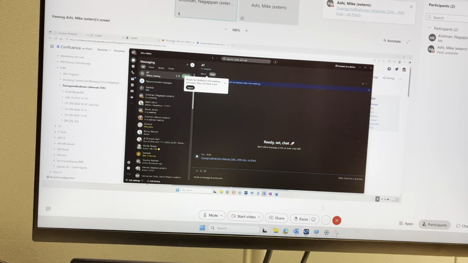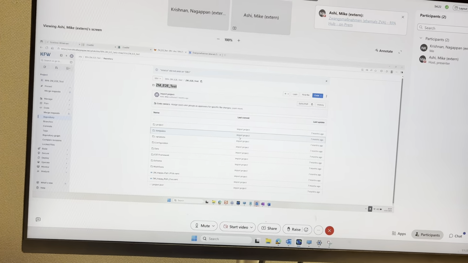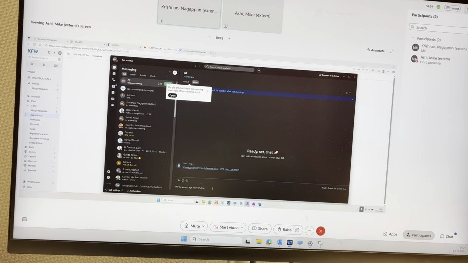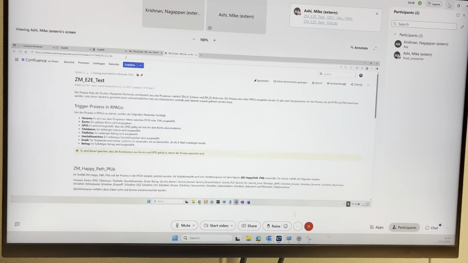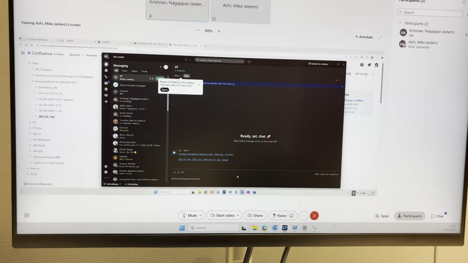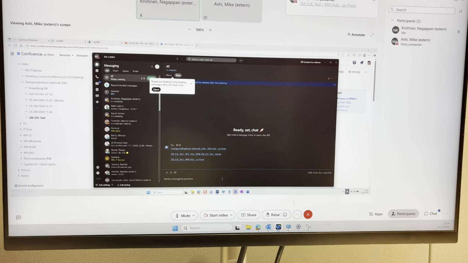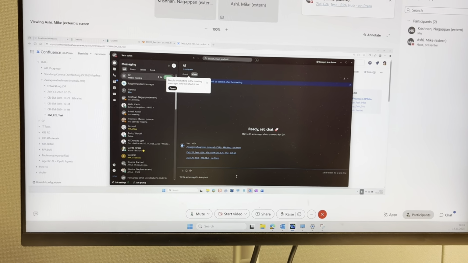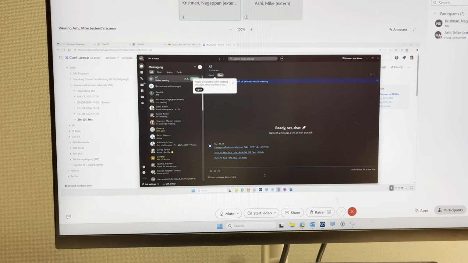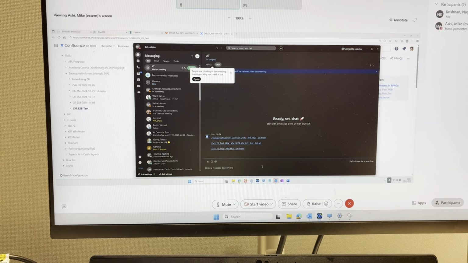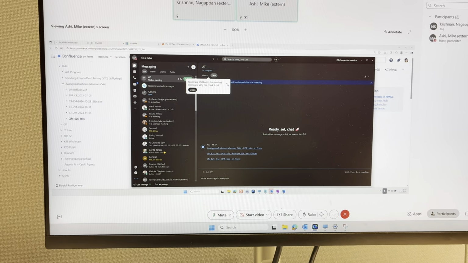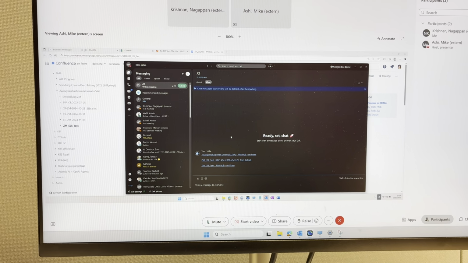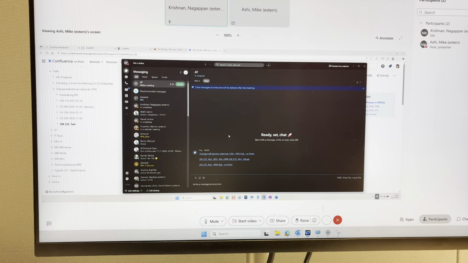This is the Confluence, right? Yeah, this is it. Where do I take the git clone URL for this specific process? Kindly show me that. Which URL do you need, the git clone SSH URL?